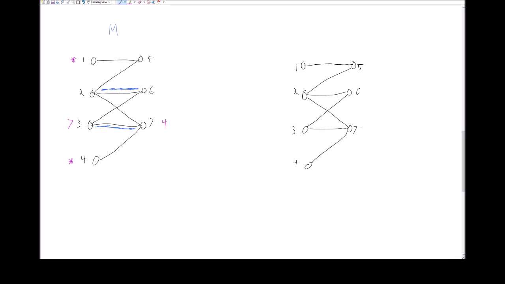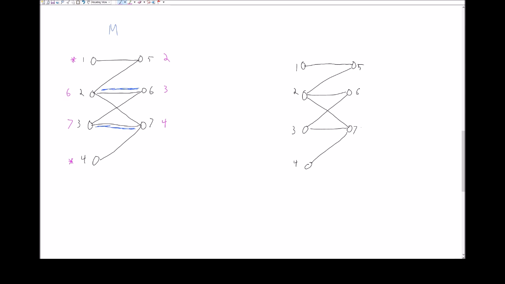Now we look for another unscanned labeled node. We can't choose either node 4 or 7 because they've been scanned already, so we choose node 3. We again go through the process and we end up labeling the node 6 with the label 3. We go through it again, we'll pick node 6, and then we'll label node 2 with the label 6. We'll again scan nodes, we'll scan node 2, which results in us labeling node 5 with the label 2.